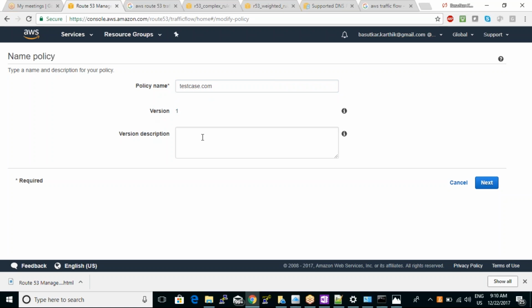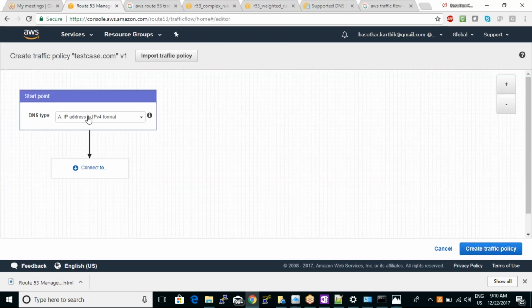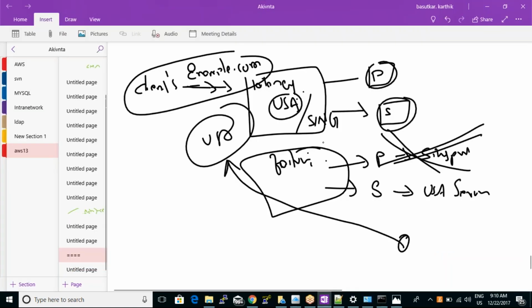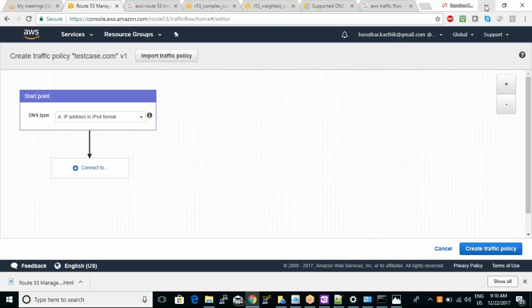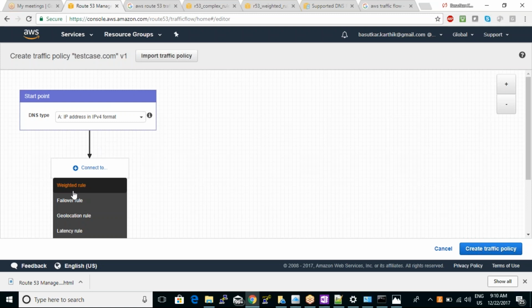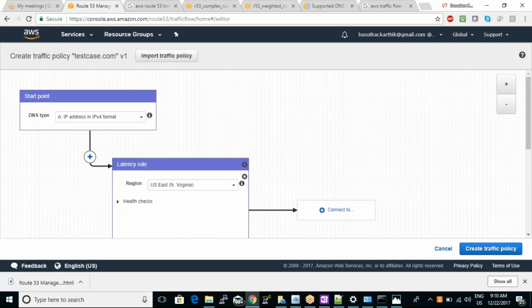This can have different versions. Next, his primary concern is latency. Latency rule.